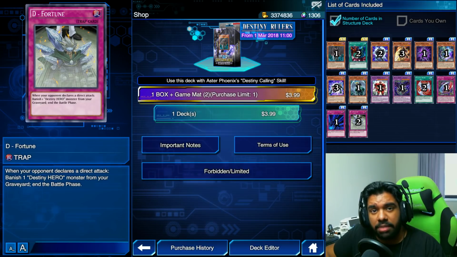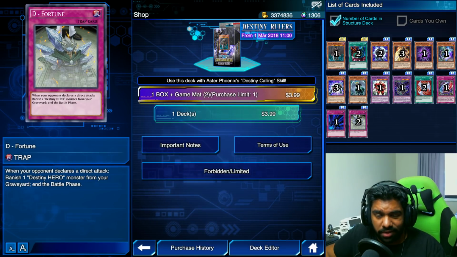I personally don't use it in my Destiny Hero deck that I have for the TCG, but it is a very powerful card seeing as it can just straight up end the battle phase, which will end your opponent's turn as well. So pretty incredible stuff.